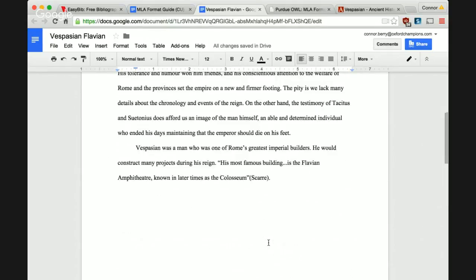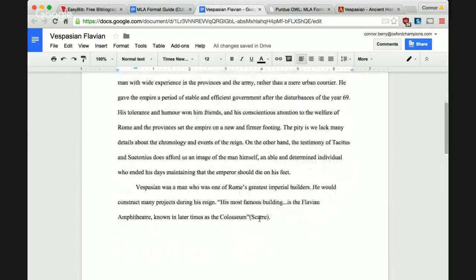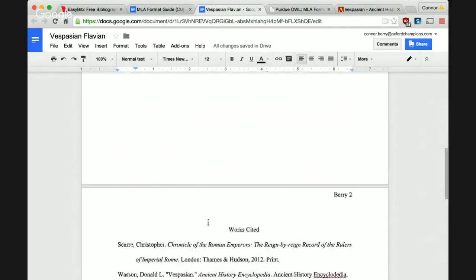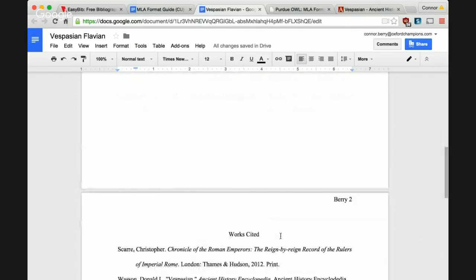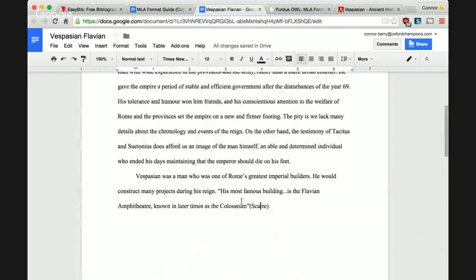This also makes sure that when someone's reading this, if they're going, that sounds very familiar, they don't go and look and say, wait a minute, Scar wrote this before. This person can't write it, and then get you in trouble for plagiarism. So you need to be very careful. If someone else wrote the information, you just need to give them their credit. That's why we are citing the sources. So if you use something, you make sure that you know where it came from. Okay, that's one way to do it.